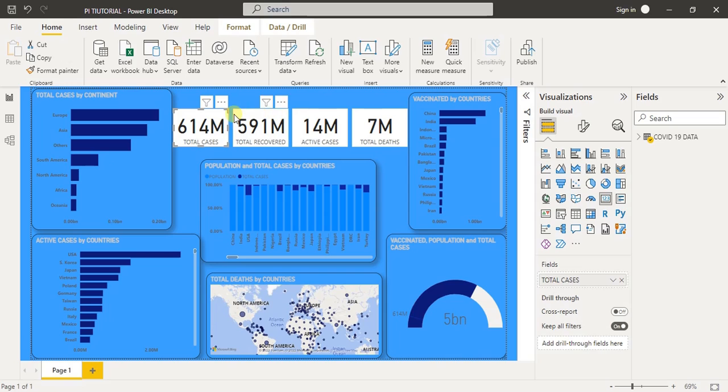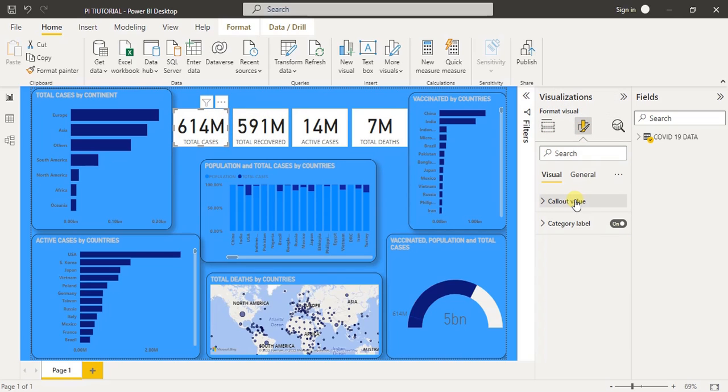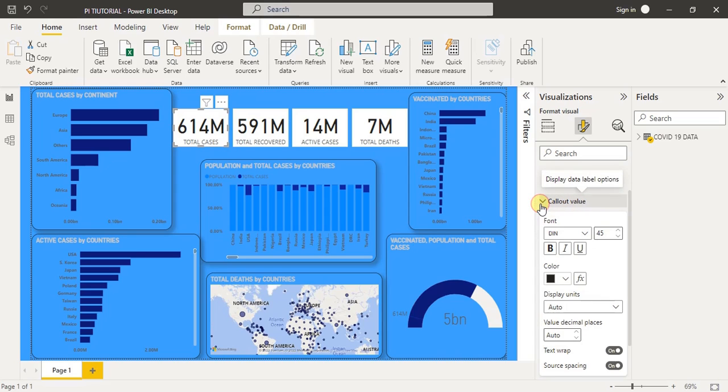So let's go and select the card, come to the visual. There's really nothing much to do with the card, but all right. So call out value. Let's reduce the size to maybe 30. All right, 30 is great. The unit is displayed in auto.